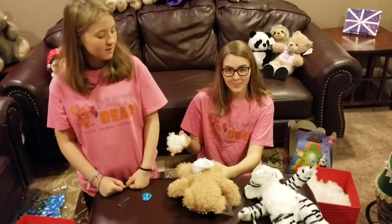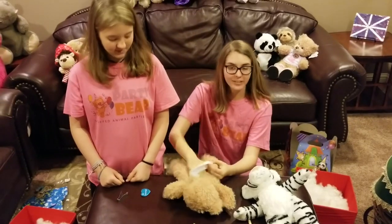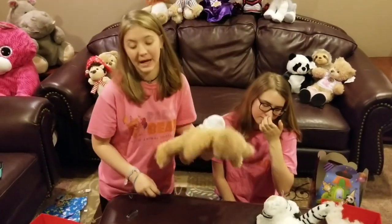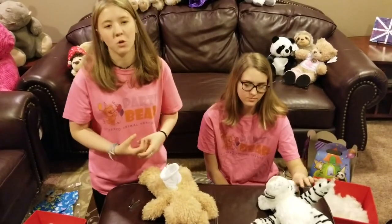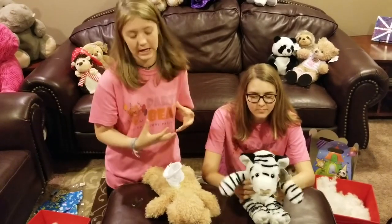Okay, so if you add more stuffing, it will make the bear more firm. And if you add less stuffing, it will make the bear more soft and cuddly. So once you're ready, you get your wishing heart, you make your wish, and if you have a sound module or a bear therapy scent, at this time you'll add it in.